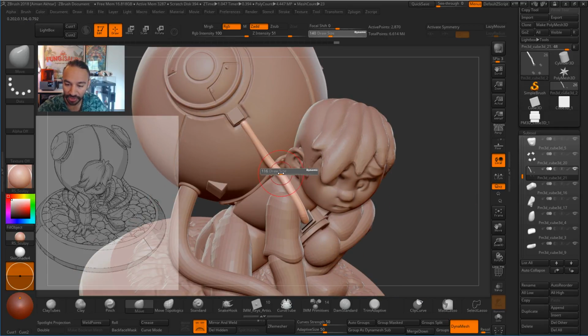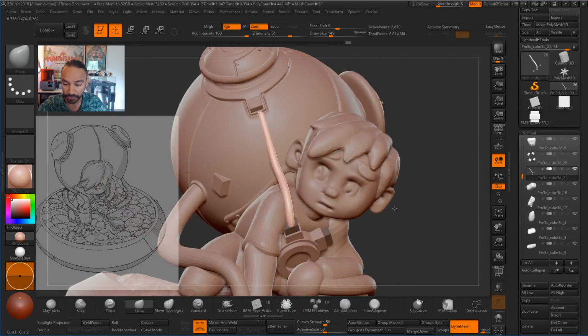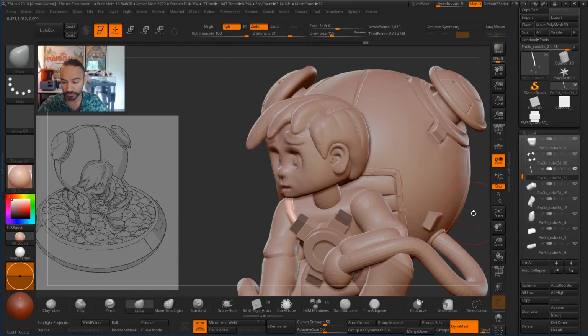And because I'm thinking about 3D printing this character, I'm going to try to make the strap follow his body as much as possible and not have too much of a gap. A little bit of a gap is fine. Always got to be thinking about engineering when you're making something to 3D print.